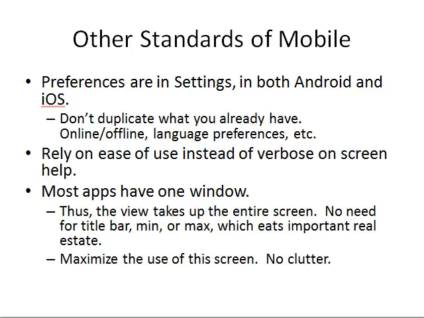Okay? Rely on ease of use instead of verbose on-screen help. So don't offer a whole lot of help when you can just make the app easier to use and more intuitive instead. If there's a way to say, well, maybe I don't need this much help text, but the user can figure it out by making it easy, that's something we want to do. Okay, most apps have one window. They tend to take up the entire screen, so make the best use of this screen. Be careful that you don't add too much clutter.